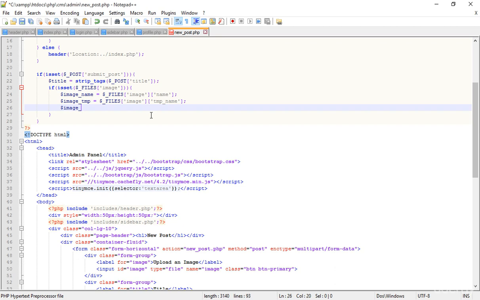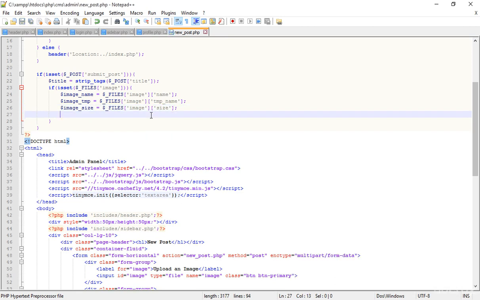All these things I taught you in the previous lectures, so I'm not guiding you through everything, only telling you the simple and basic things. Again, I'm getting the image, and here the size of the image. For the size we have to type size, and then the image extension. It means this is the JPG file, or the GIF, or the BMP, or any other format which is supported here. I'm not supporting the BMP.